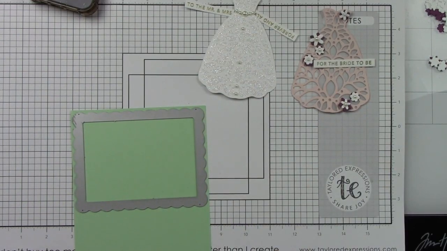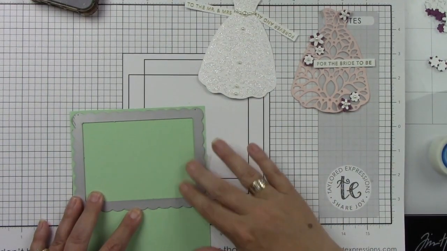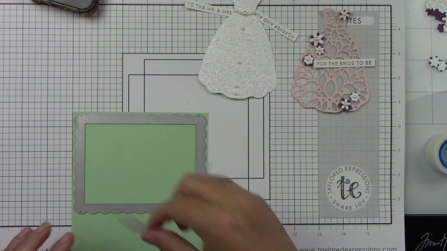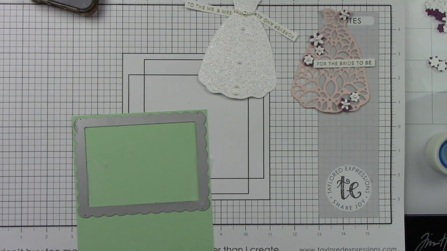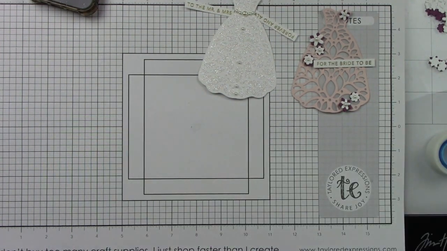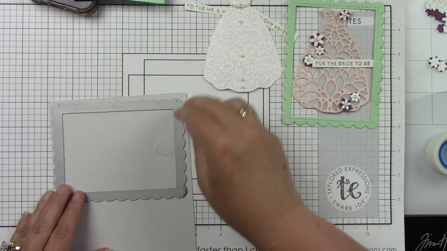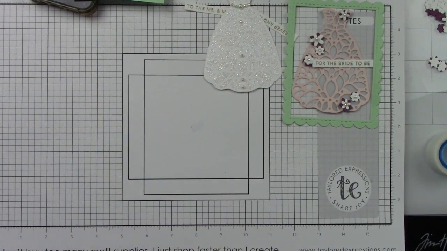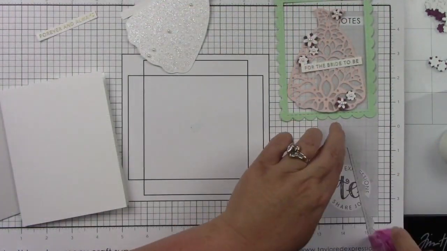Now I have the Frame in Frame Two and I'm die cutting that from Mint Julep and Sea Salt cardstock. So this is going to give us a nice little scalloped frame. And this also die cuts the frame and then separates that centerpiece, but we are going to use both of those pieces for our card design.